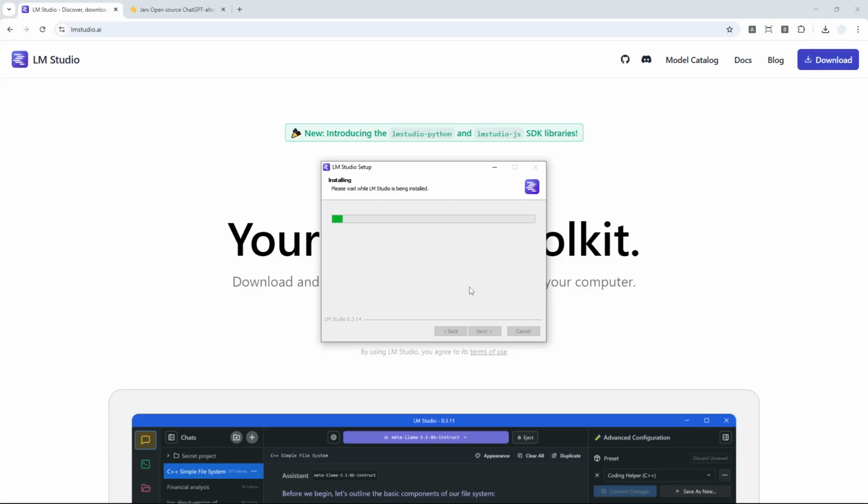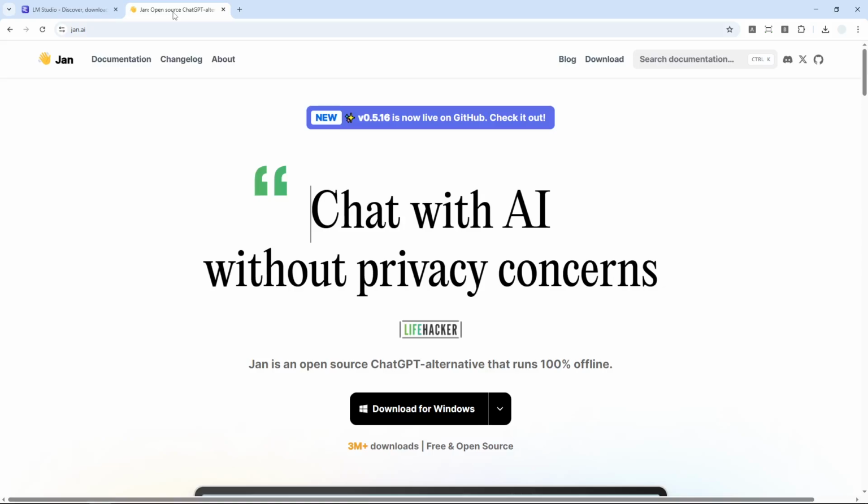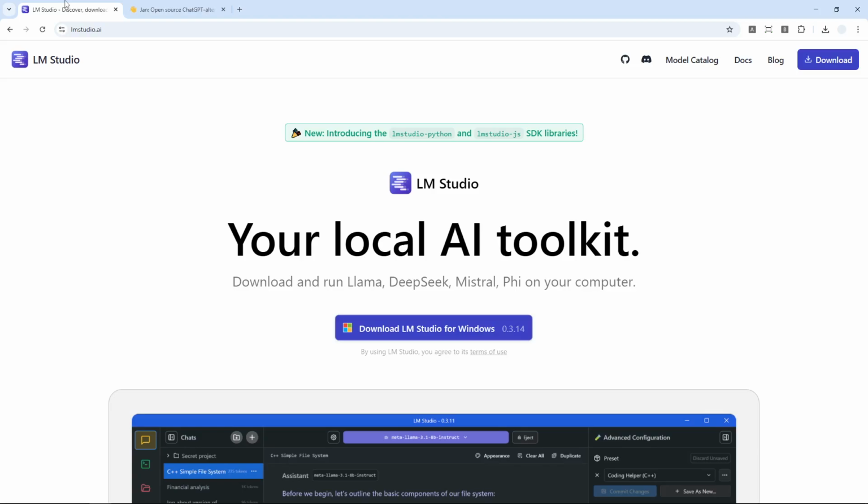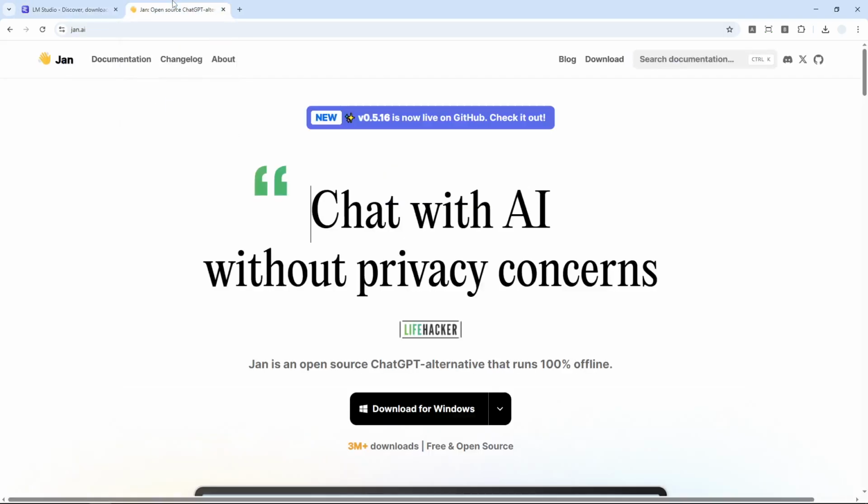Now, while waiting for the installation process to finish, there are a few things that you need to know about LM Studio when you compare it to Jan.ai. Jan.ai is mostly for end users. It's not for hackers. It's for the general population. And it's quite simple, and I actually appreciate that someone made something like this. But it is not offering the latest AI models. A lot of times AI models in Jan.ai are a few months old compared to LM Studio.